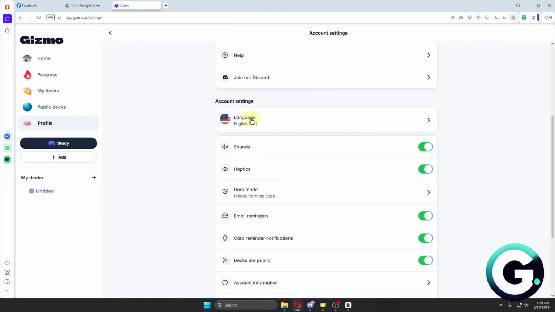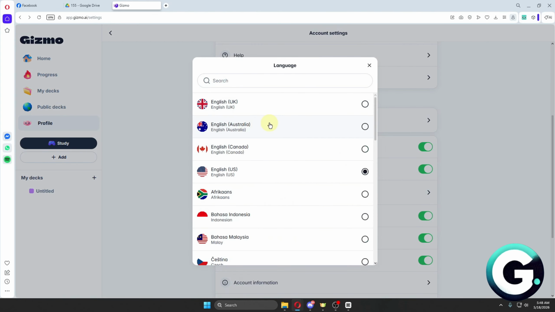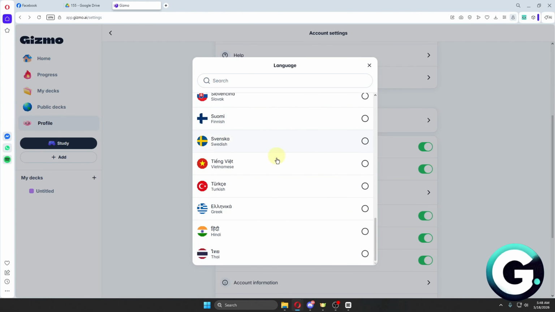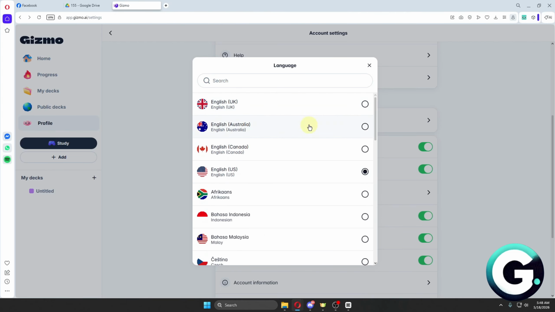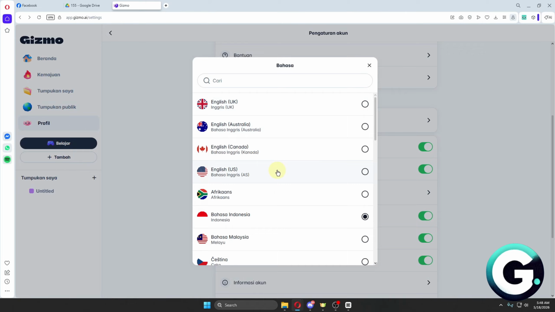There's going to be the account language. So of course, if you want to change it, you can just head over to the language setting itself. And as an example, let's go ahead and change this into something like English UK. And basically from there, with a single click of a button, we're good to go.